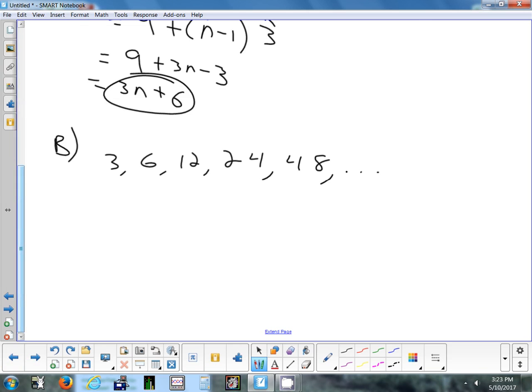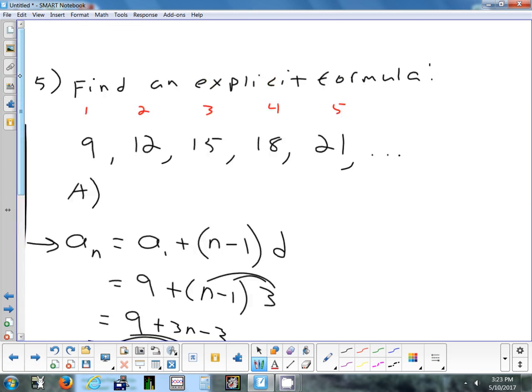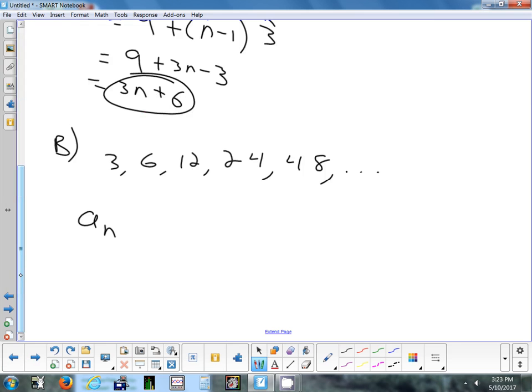Okay, so there's a formula for this as well. Now you can't say that it's the previous term times 3. Because if you did that, what kind of formula would that be? Recursive. If you just say take the previous one and multiply by 3, that would be recursive. They want explicit. Okay, so explicit, that formula has an a sub 1 in it and an r.